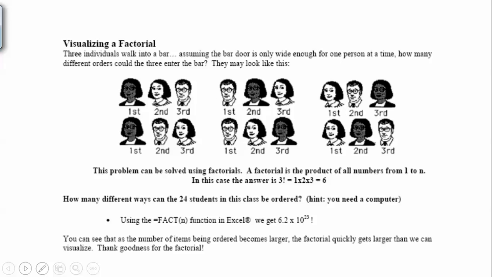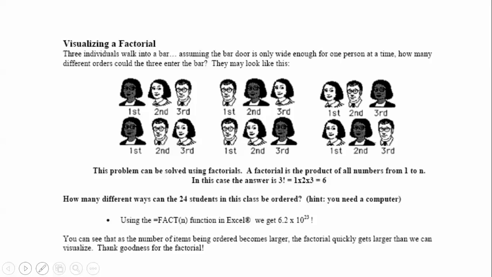So if we visualize a factorial, imagine that there are 3 candidates for a position, or in this case, 3 people that are walking into a bar, and we want to know the number of different ways, or the orders, that they could walk into the bar. Sometimes the term factorial is commonly referred to as ordering.